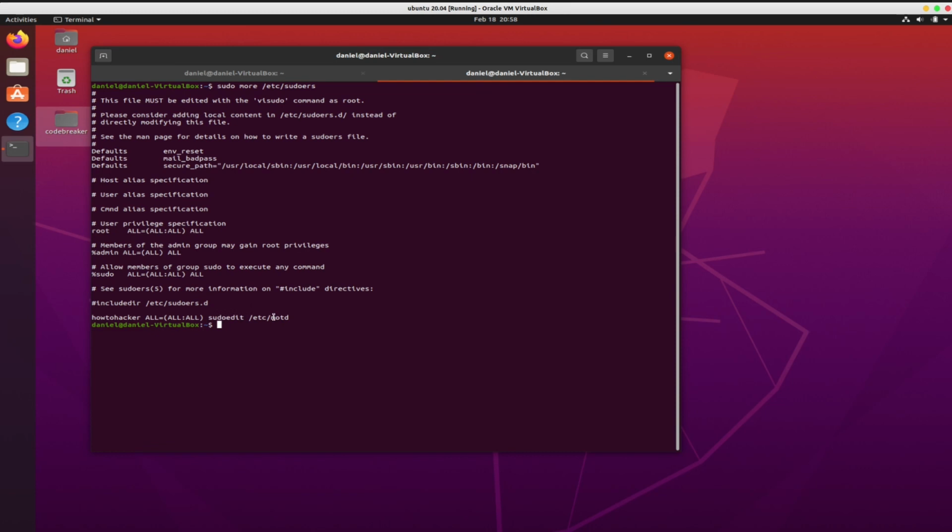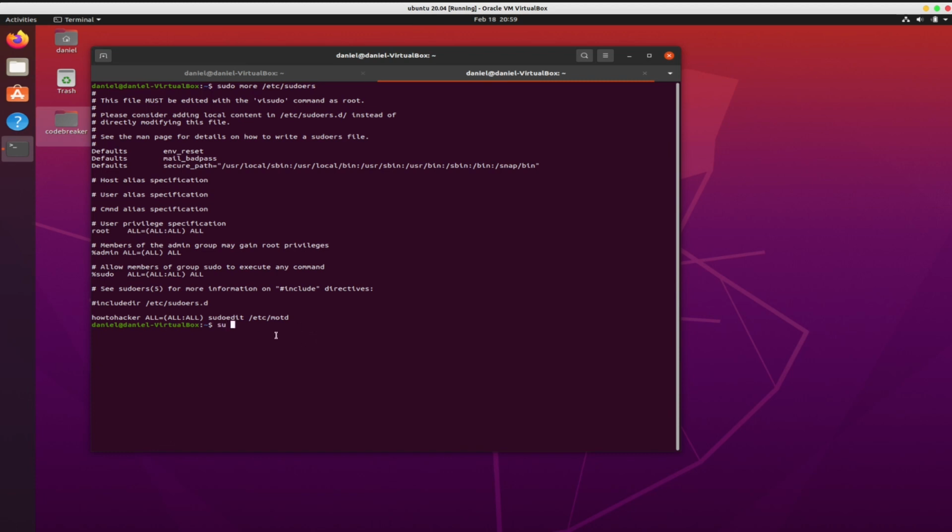So if you're working on a large system with lots of different users, there are going to be rules set in the sudoers file that will allow different users to access different groups of files on the system. The message of the day file is a pretty benign file on the system. It just shows a message of the day, I guess. I don't know, I've never really used it. What we're allowing our How To Hacker account to do is edit this file as a sudo user. But that's the only thing it's allowed to edit with sudo. We don't give it permission to access any file in the system. And that's what we're going to demonstrate here in just a second.